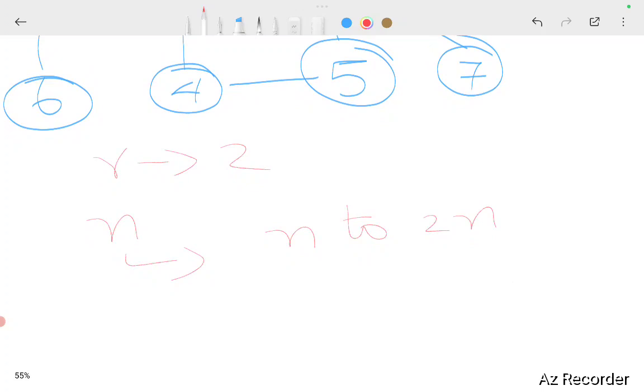The time complexity of this approach is O(V * E), where V is the number of vertices and E is the number of edges. So it is a polynomial time algorithm. Thank you.